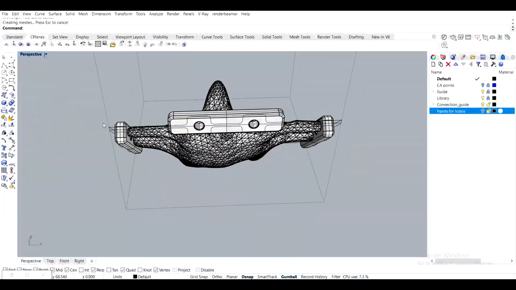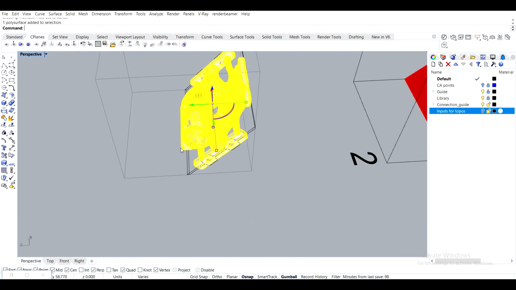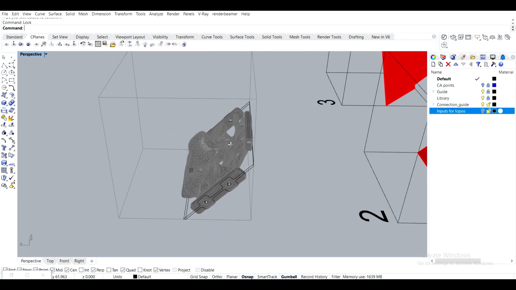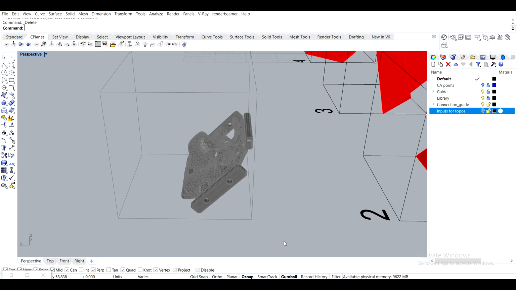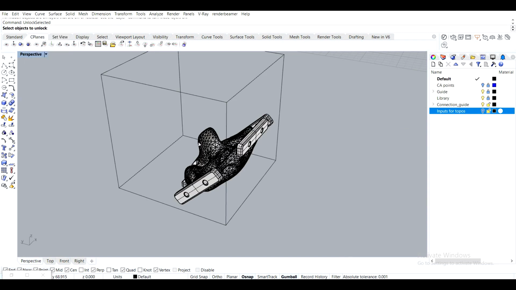All right, so we have our element, which seems to be done. So now I'll just select it, lock it. I'll select everything around it and delete. Oops, unlock. Selected.